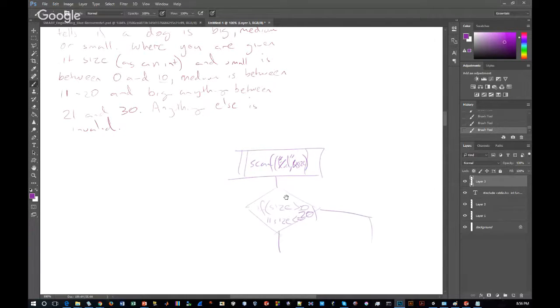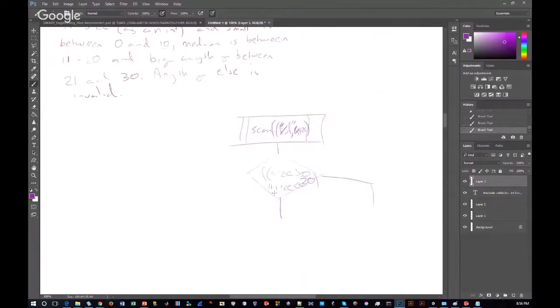You exit the program. Other people may test, is it between 0 and 10 first? Then is it between 11 and 20? Is it between 20 and 30? And then have an else statement and then say it's invalid.